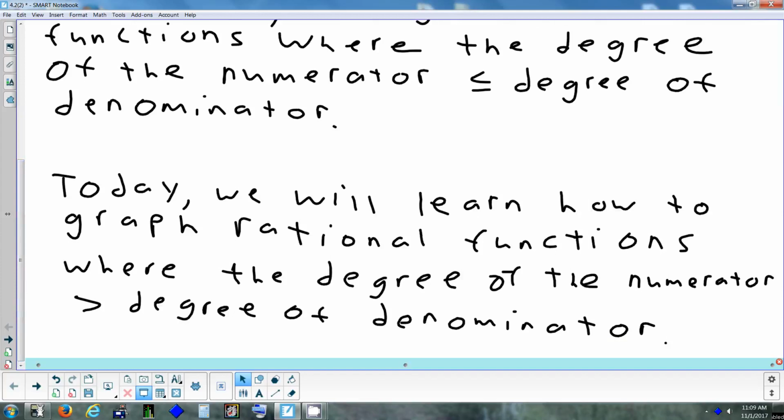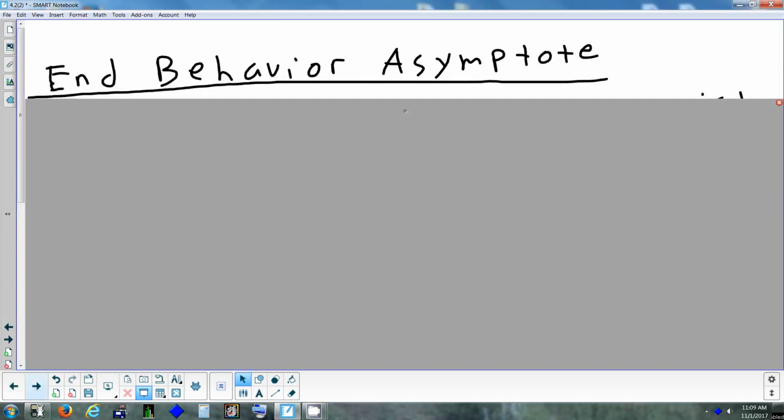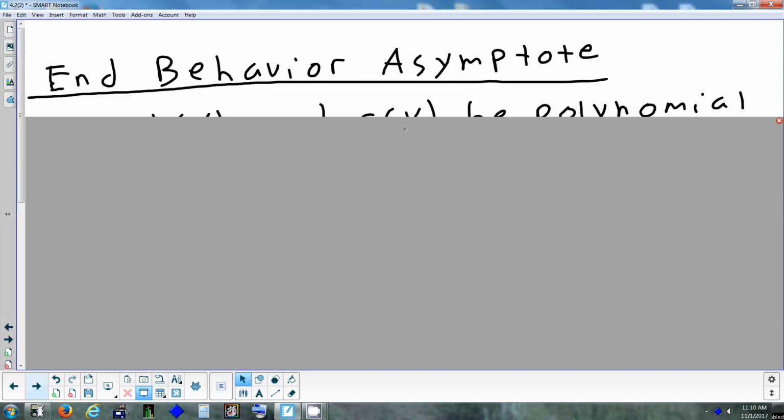And those can get a little tricky. So we're not going to look at ones that are like crazy curves. The highest we'll probably do is a parabola, but it could be anything higher than that in general. But we're not going to look at things that high. All right, so when the degree in the top is bigger, there's this thing we didn't talk about yesterday. We talked about an end behavior model. That's just when you take the highest degree term in the top, divide by the highest degree term in the bottom. Well, when the degree in the top is bigger, there's this new thing called an EBA, end behavior asymptote.